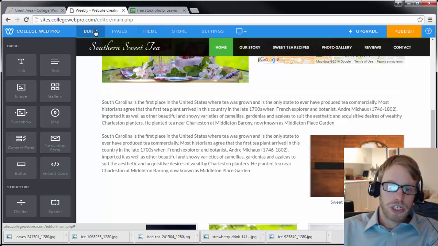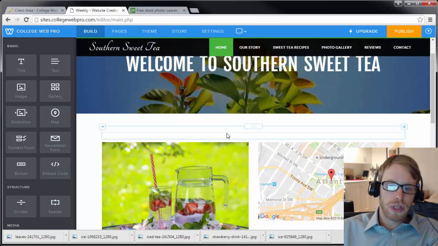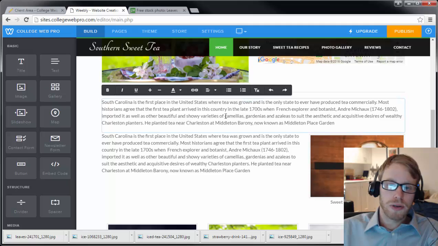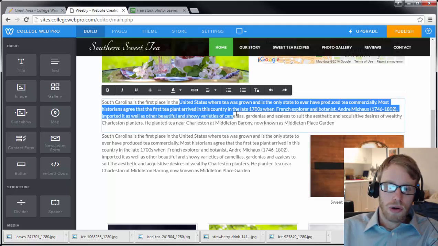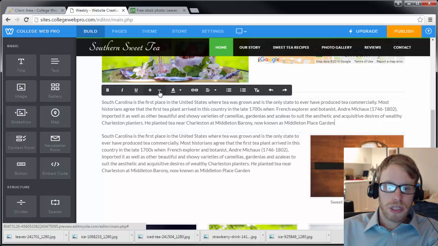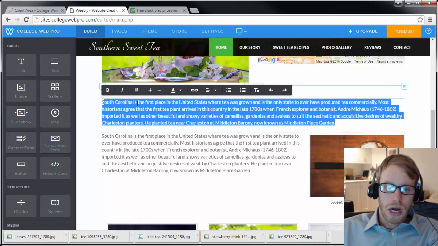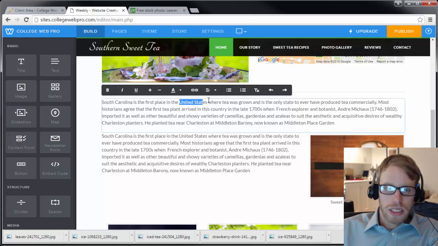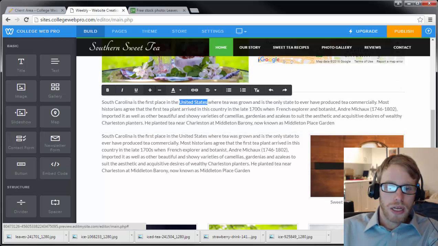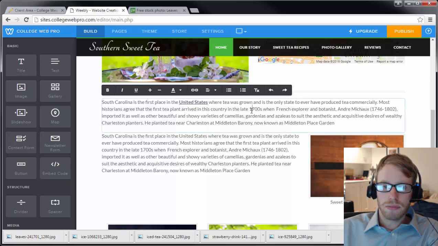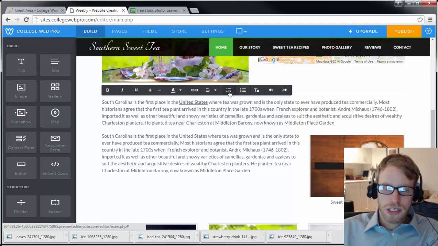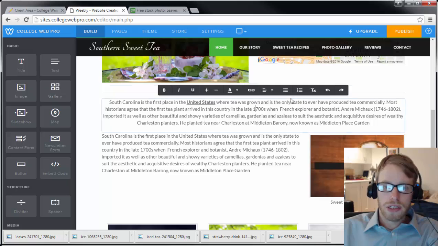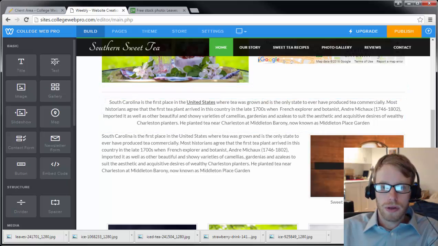Now there's another way to change the fonts. This is specifically for the text, the normal text on each page. So if you highlight text, or you just click on the text box, it comes up with these text editing options. So you can highlight text, you can underline it, you can bold it, you can do text editing using this text box here. You can create lists, numbered lists or bulleted lists. You can change the alignment of the text to center it.